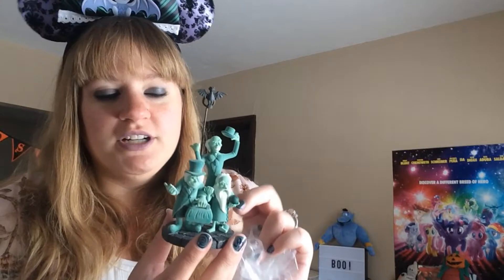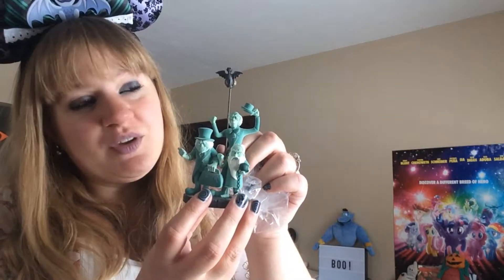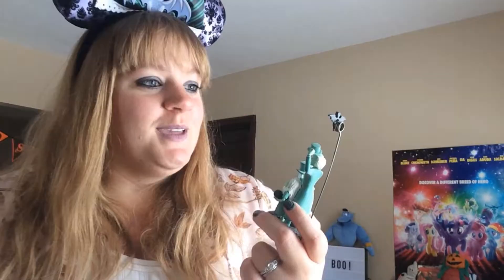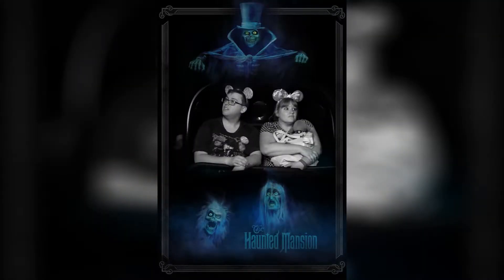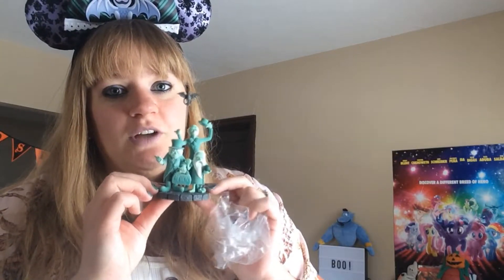Can you tell it's Haunted Mansion? I love it, but it's definitely a lot smaller than I thought it was gonna be. What we've got here is a little picture holder. It's got the hitchhiking ghosts on it — so cute. And then you can put a picture up top. The examples in the store show pictures of a family in front of the Haunted Mansion. We don't have a picture of that; our best picture is us on the Haunted Mansion, so that's what I'm gonna do. I'm gonna be printing that and sticking it in here, and then I'm gonna stick it in our little Disney shelf.